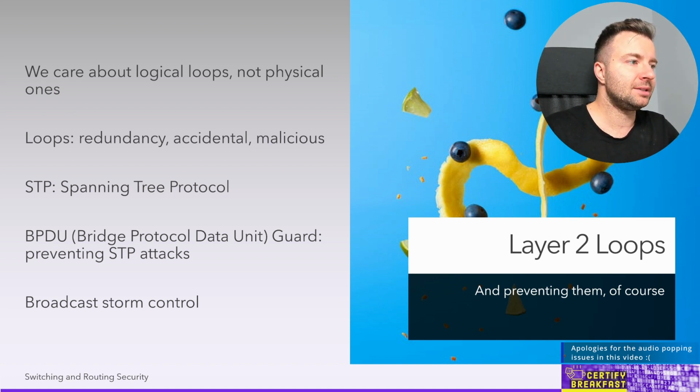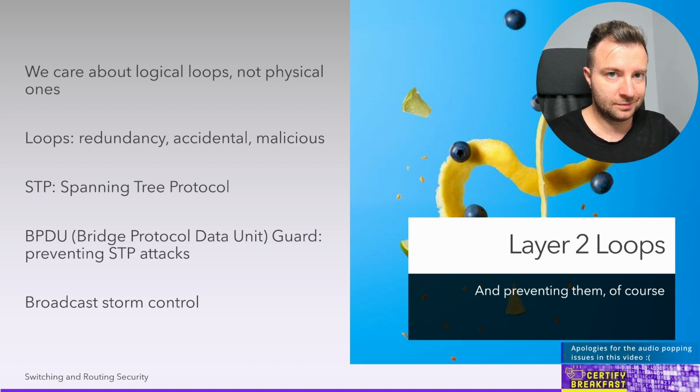Now, by using these fake crafted BPDU packets, they could potentially change the actual topology of the STP tree. And this would be another way to implement man in the middle. Present yourself as a switch, make sure that all the other switches reconfigure their topology so that all the traffic flows through you. All right.